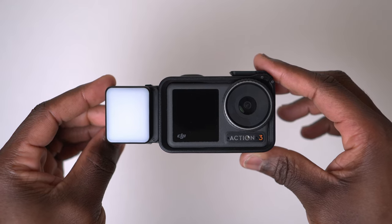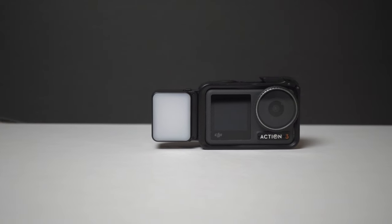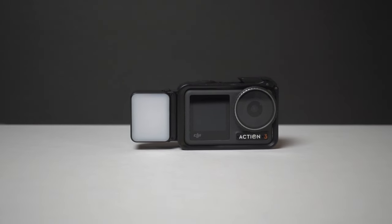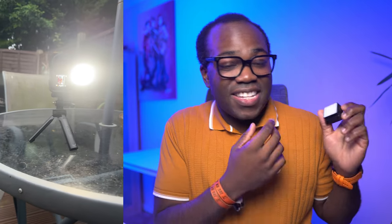Perfect for action sports, hiking and outdoor adventures where you want to be working in those less than perfect conditions. For anyone filming in low-light situations, or if you're vlogging outdoors at dawn or dusk, you've got a small light that can simply attach to your action camera. So who is this light really for? Well, it just seems like if you're a vlogger, content creator or someone who films a lot on the go with an action camera like the DJI Osmo Action 3, then this is going to be a fantastic addition to your kit.